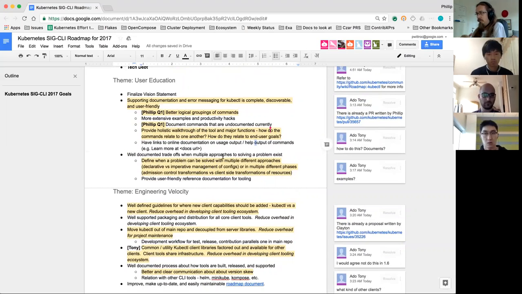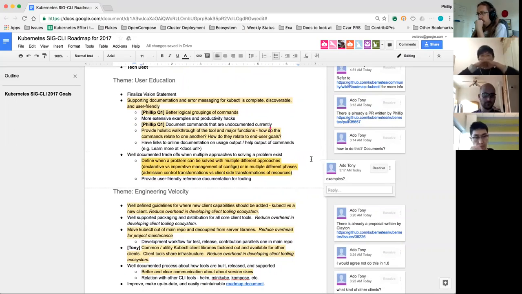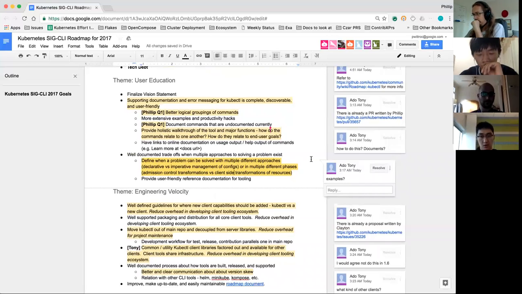Well-documented trade-offs when there are multiple approaches to solving a problem. This stuff here is like, how can users factor their config, right? Do they store them in GitHub? Do they store them locally? Do they just copy and paste the same thing over and over again, or do they use something like Jsonnet to try and use inheritance, which Borg uses well, but there are a lot of disadvantages to it. We went down this road internally at Google using an inheritance-based approach, and it turns out to be really unmaintainable after a bit. Do we use GitHub and branching and use that to track diversions?